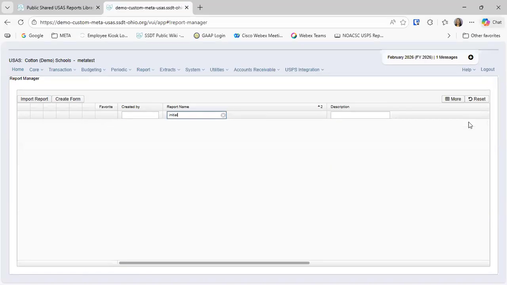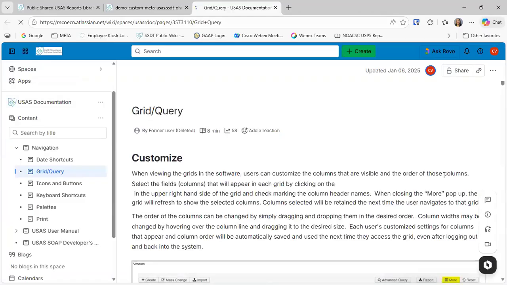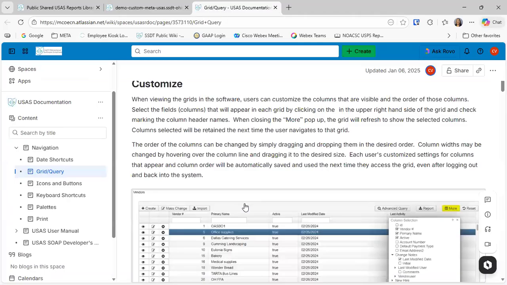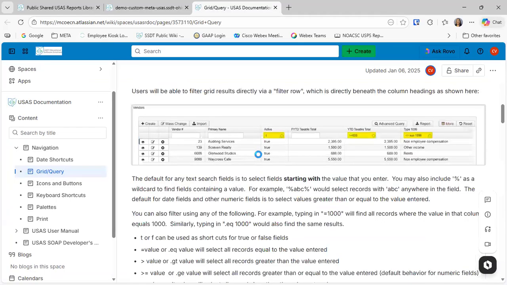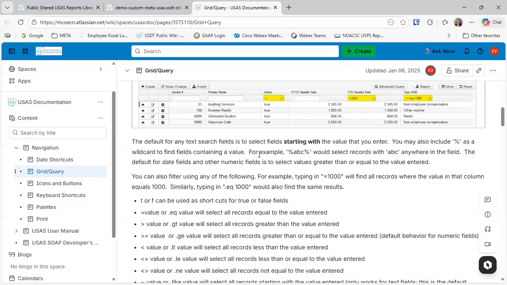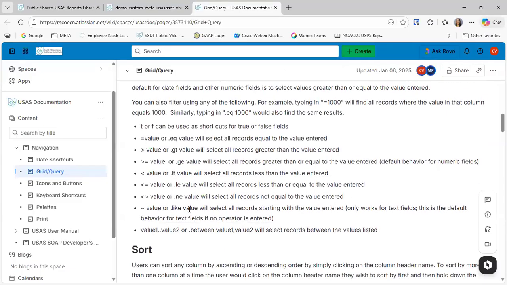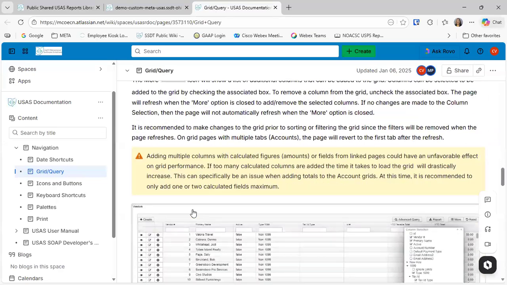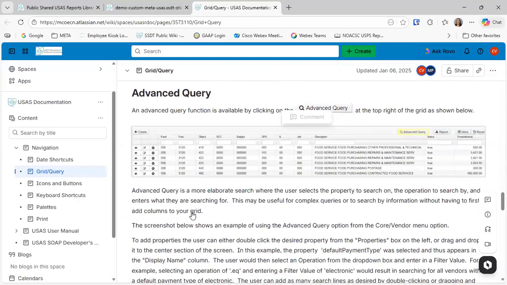And actually, before I get to that, thank you, Michelle, for putting that information in chat. So in chat, let's check both of these. Advanced query. Okay, Michelle gave me 2 links in chat. I'm just going to check these out. Okay, so this talks about customizing. Well, this talks more about the grid itself, but yeah, down here. Okay, that's like if you're doing it in the grid, but I think there's one for, sorry for the scrolling, everybody, advanced query.